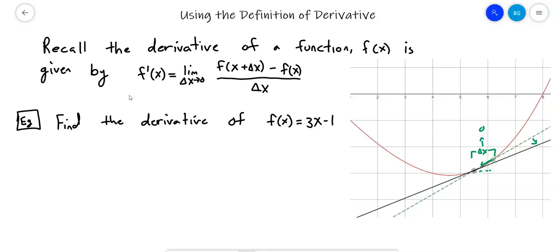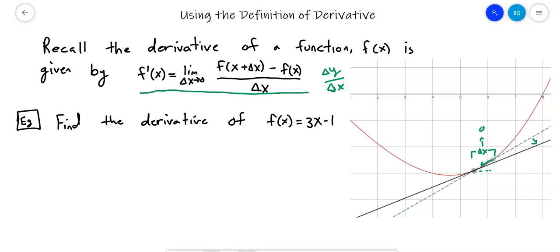So this definition right here is what we came up with. And if we recall, literally this is just the change in y over the change in x. It just looks a little more complicated, but at the heart of it, that's what it is. And when we see this f prime, remember that just means the derivative of the f of x function. So f prime of x is just the derivative of the f of x function. So that kind of catches us up.